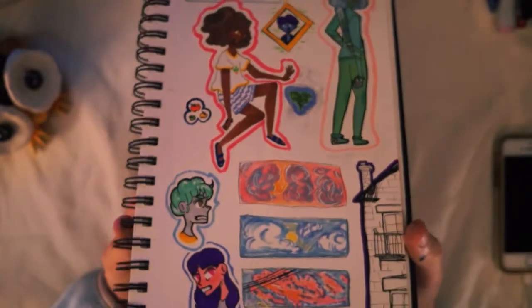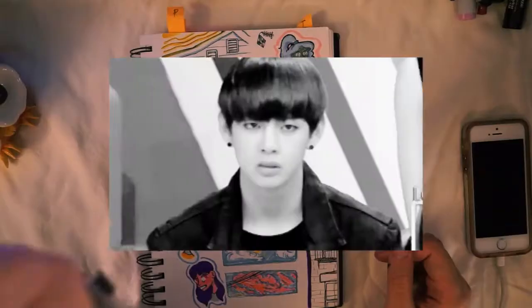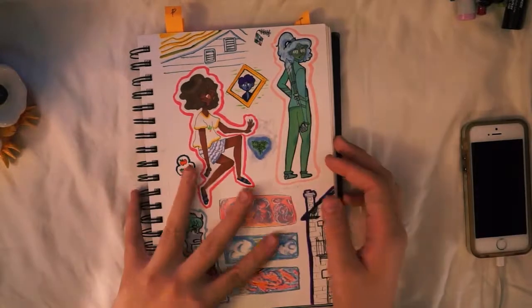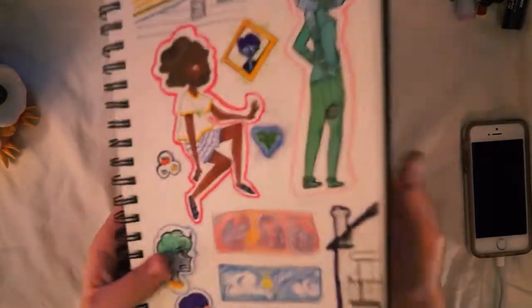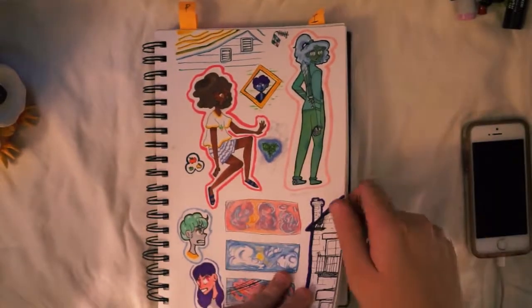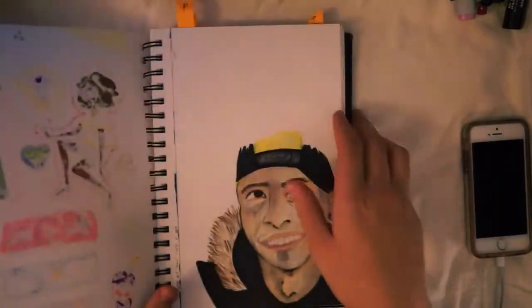Yeah, it's just a lot. And some skies up here. Okay, my camera ran out of space again, but I'm back. Hello. But yeah, this is this page. I tried to do some buildings, it didn't really work, but trial and error.